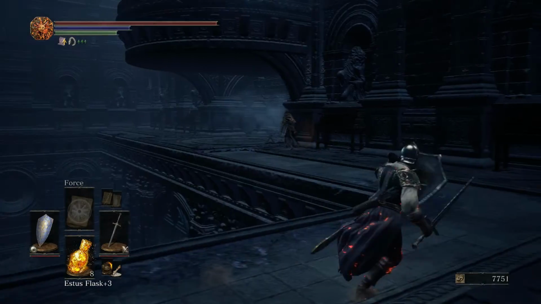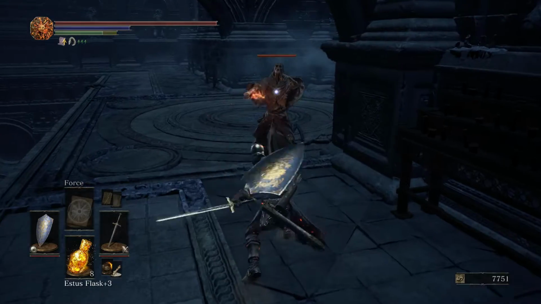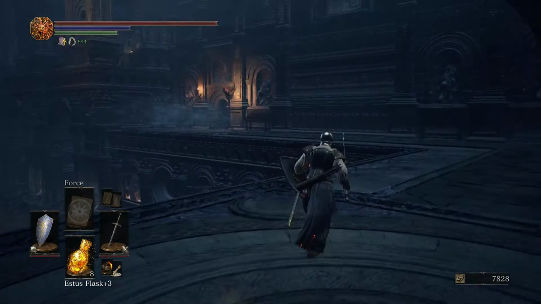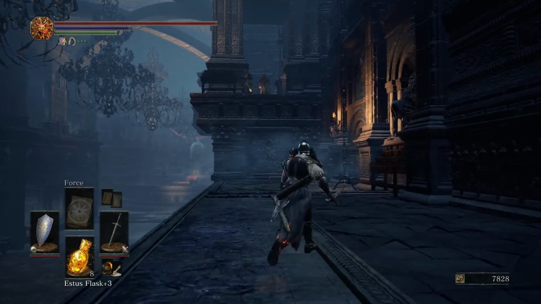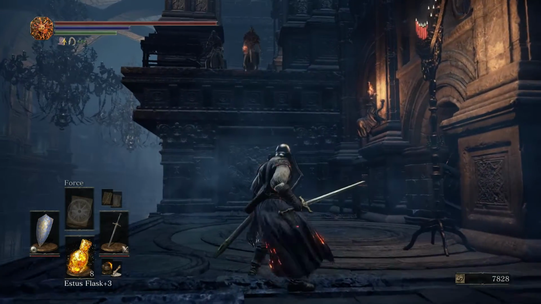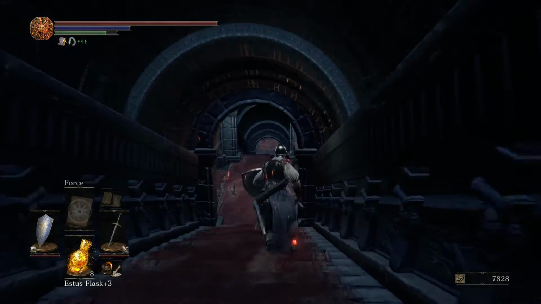We killed that one giant on the last video. We got all the items on this side, basically, of the chapel. Kill him real quick before he decides to light himself up. Hopefully we can get these guys. Let's just run down. Let's go this way.